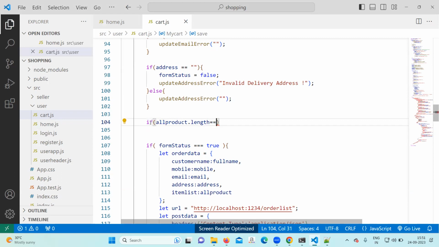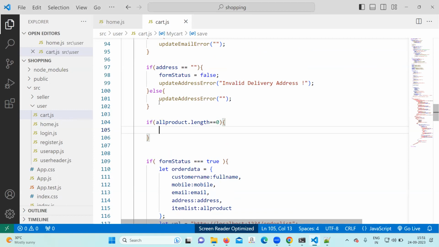double equal to 0, then it should become an error. Just make it simple, this is false.